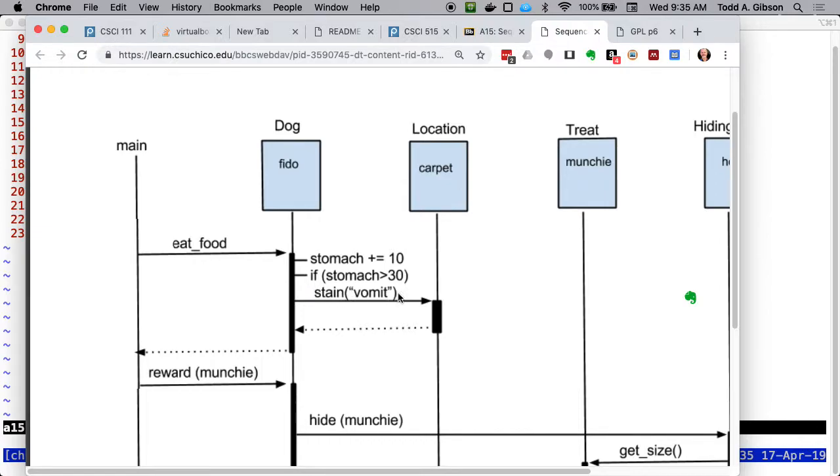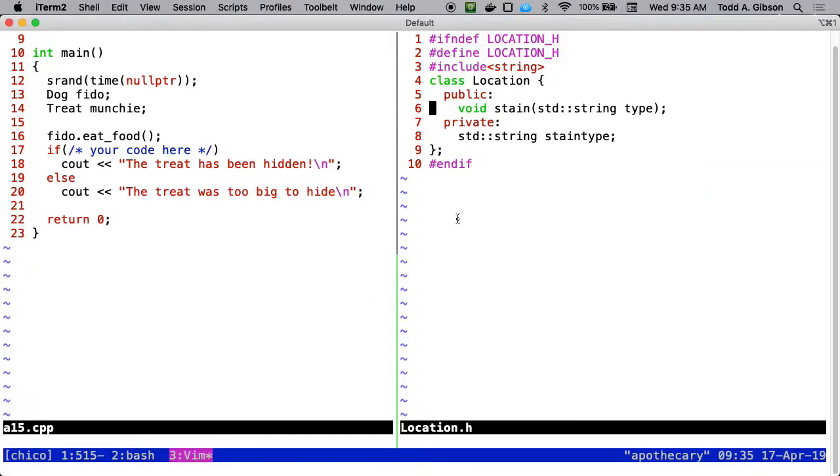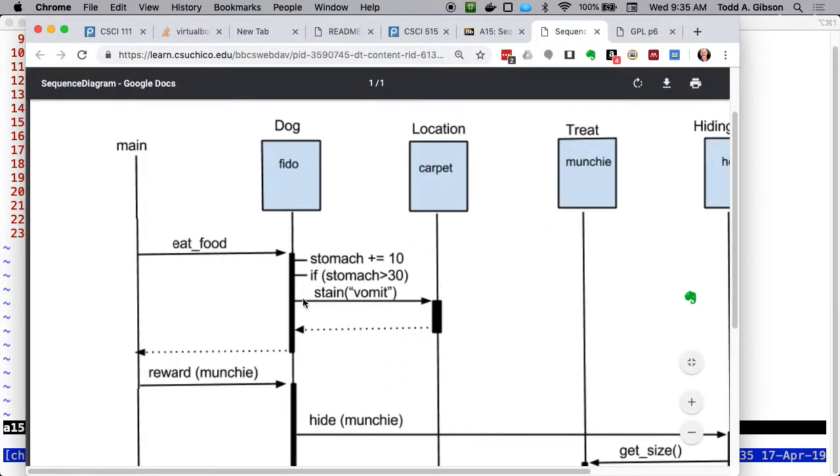So that's what that is saying. It has vomit in quotes there. If I look at the signature of this function, it does show that it takes a string as an input parameter. So it literally means that you provide the string vomit to that function when you call it. Now the next question is, where and how is that being called? It's being called from this line right here. And this line right here is the sum total of the eat food function.